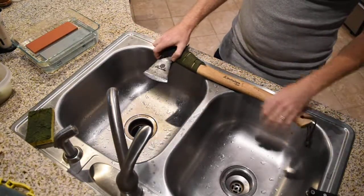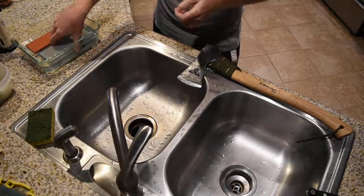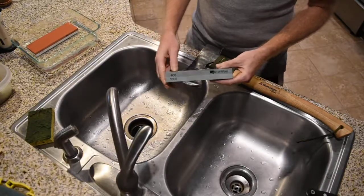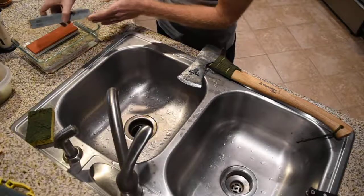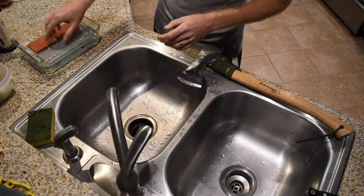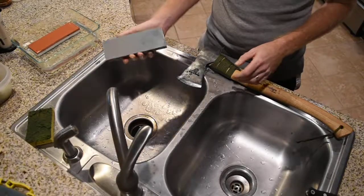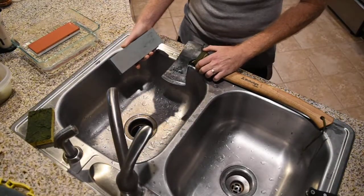Some things you'll need: some running water is great. Also, I'm using the Bear Moo waterstones. This is a 400/1,000 grit block here, and then I've also got a 3,000/8,000 block here. Whenever you start out, you're going to want to use a lower grit, especially if you have a little bit of a bang up on your axe. This will help smooth out anything like that.